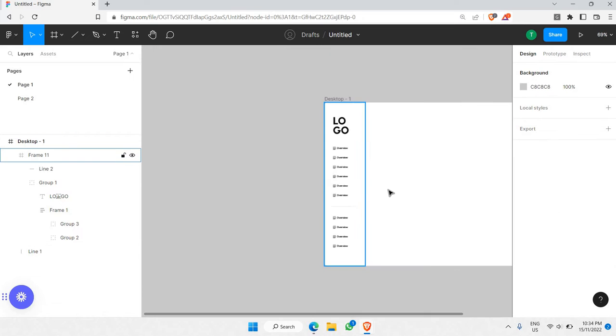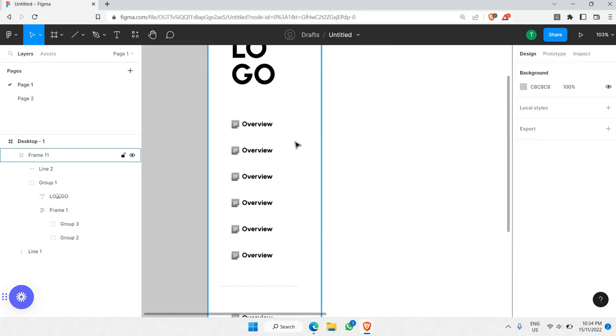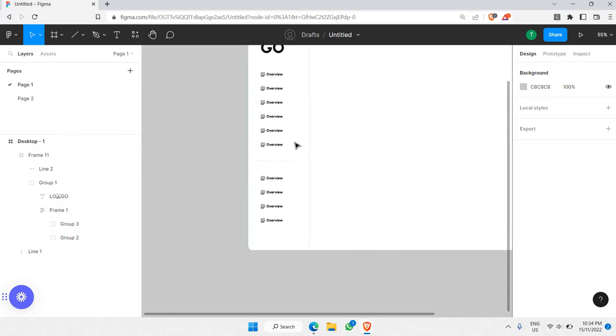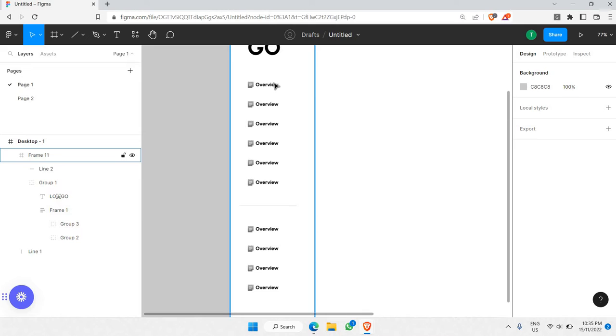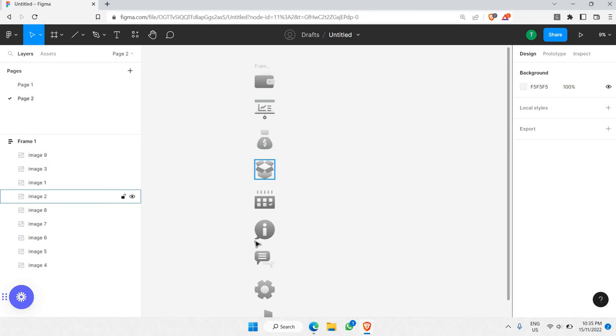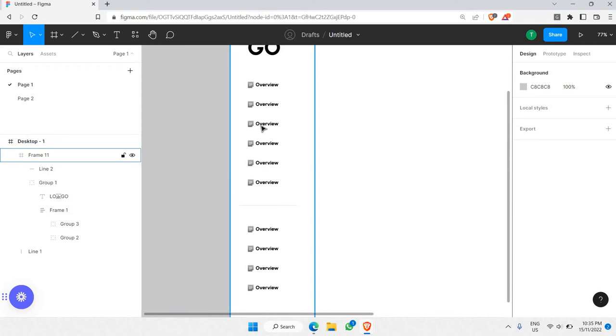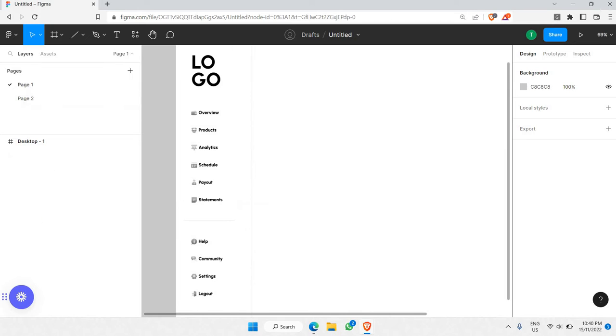Now you're able to find the left bar menu is already done. The last thing is that we just need to make sure that we are adding some context. As you can see, all of these are actually overview, by the way, which we don't want it to be in that way. So I'm just gonna transfer everything, all these icons here, directly into this particular menu options here. So that's what I'll be doing here. It won't take very long, it's going to be very quick.